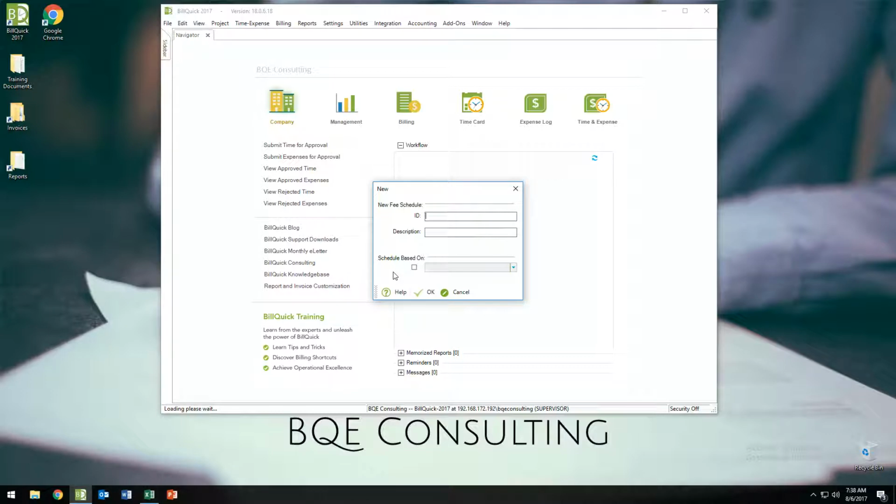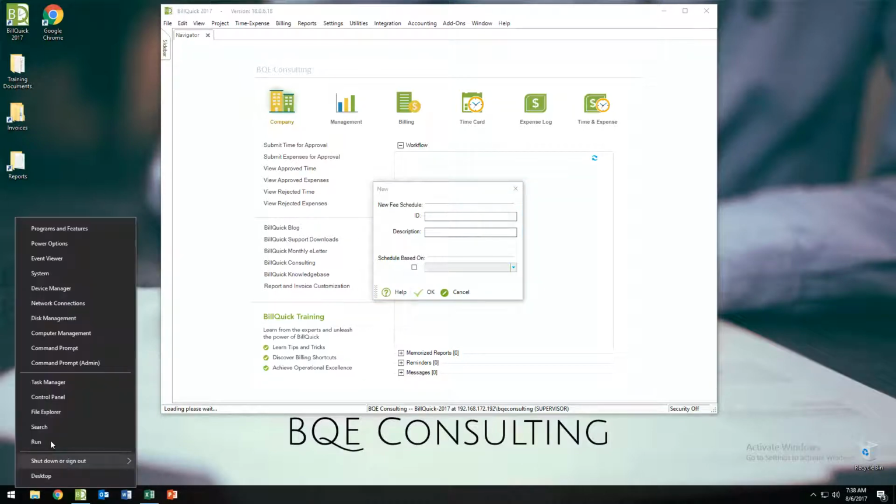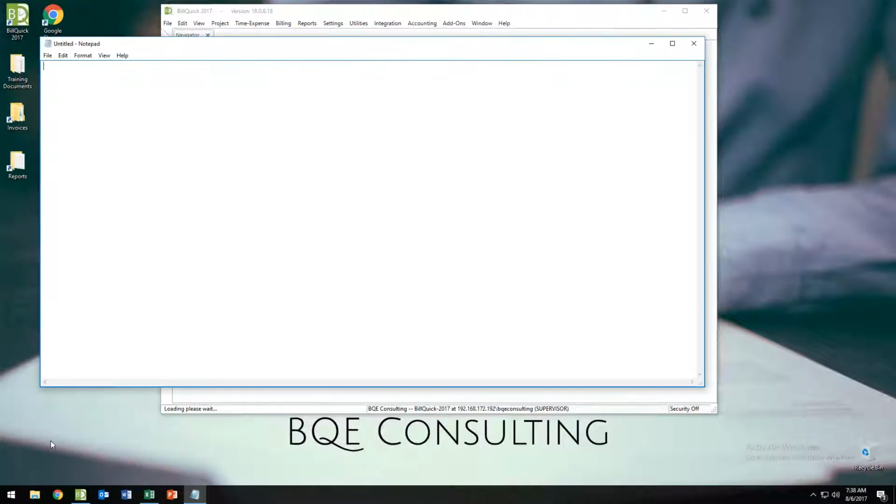Now, there are always going to be different rates for different projects. So how do I think of the way to create these rates and projects? Really, what I tell people is you can think of it like this. Every year we have a pretty standard rate schedule we try to use. So we have something like 2017-SR for standard rates. This would be a year-specific fee schedule.